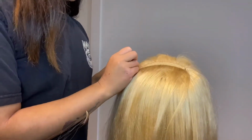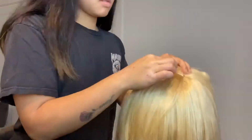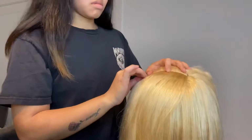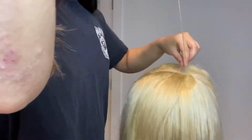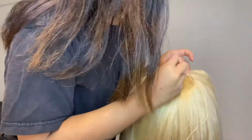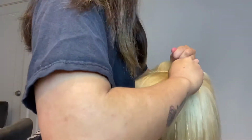You don't want it to be big and bulky at the top and in the back. And when I did split apart the two wefts, I aligned it together at the top just to make sure that it does cover up the top before you actually start sewing it. Because you don't want to sew it down and realize there's a problem, you've got no more hair. And when I sewed that last piece of bundle at the top, I used the thread to go through the weft and the frontal, the very edge of the frontal, just to secure everything together, you know?